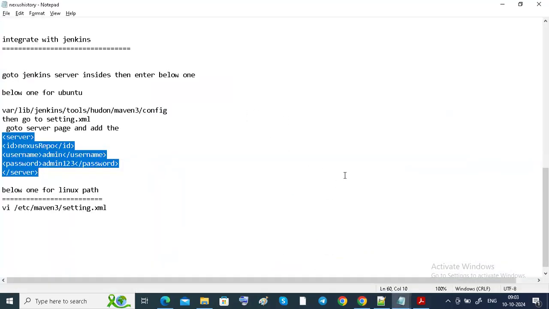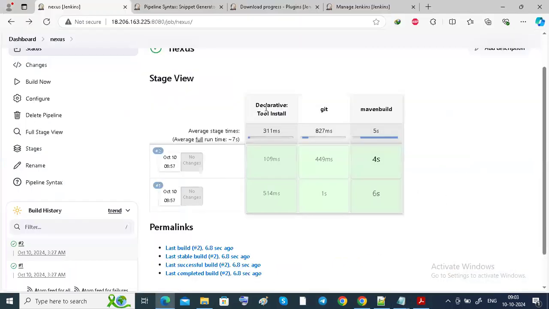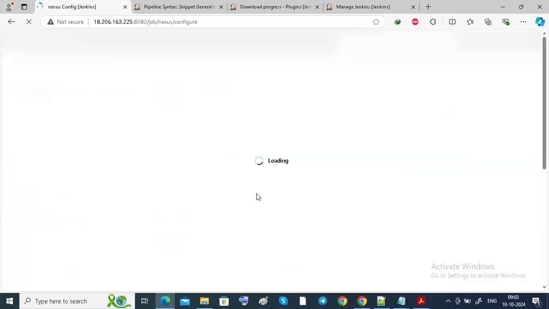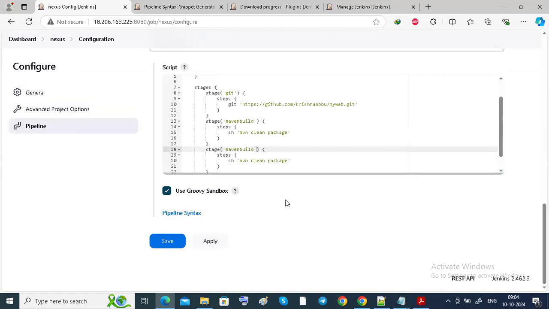Go to Jenkins. So I came to Jenkins. I want to add that URL also, right? I want to add the nexus stage also. Go to pipeline. I want to add this nexus also. Copy this one. I'm going to give here nexus, or else you can write artifact uploader also here.